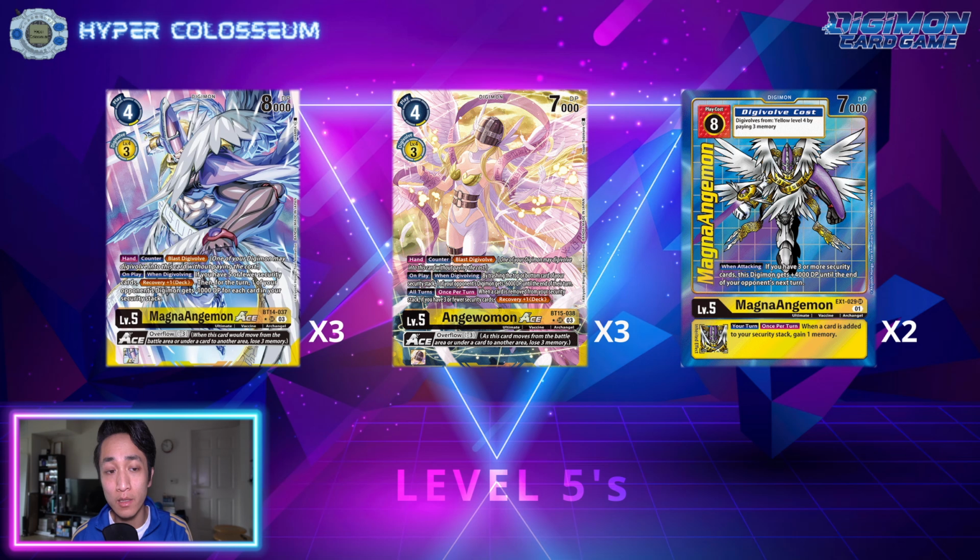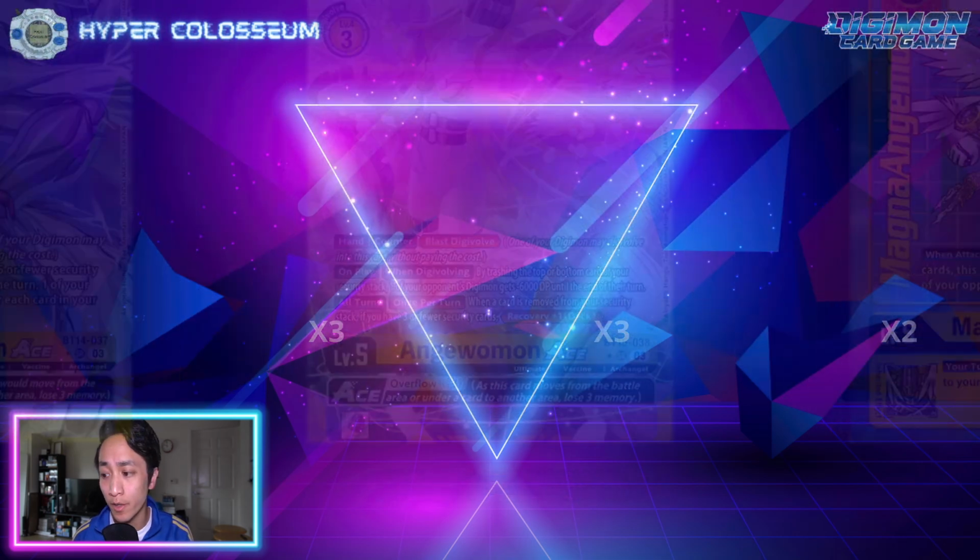EX1 Angemon, I think it's interesting in the sense that, when attacking, you can neg security DP, and you can also neg your opponent a certain amount of DP. So depending on how you play out your plays, it can be very relevant in getting some extra removal in, which is why I'm considering throwing her in there. But my initial build had just 2 Magna Angemons. And that'll do it for your level 5s.